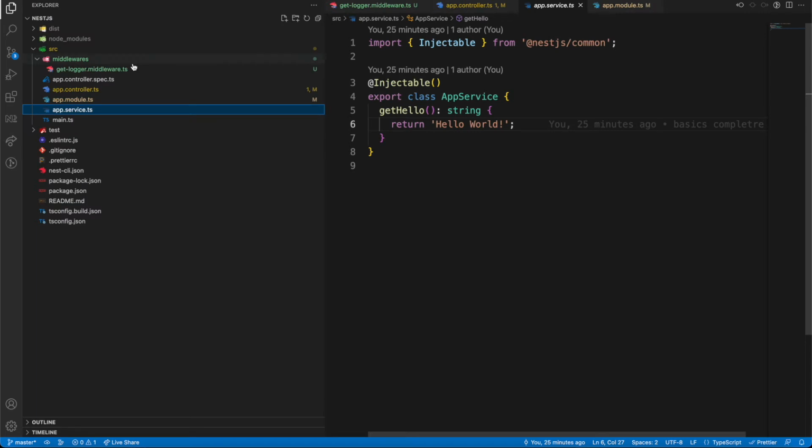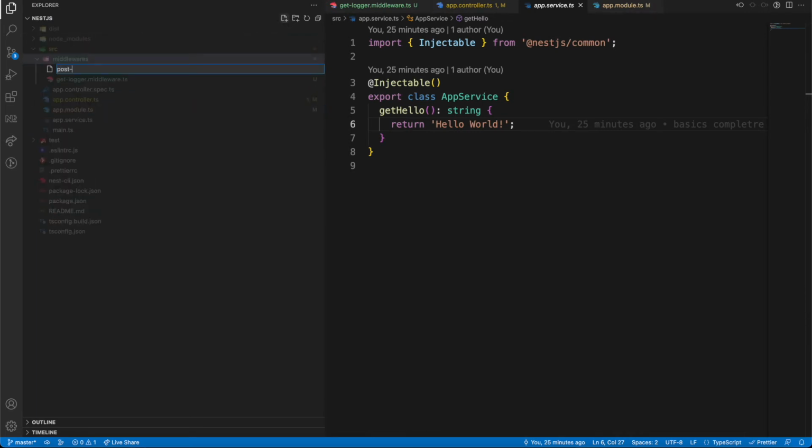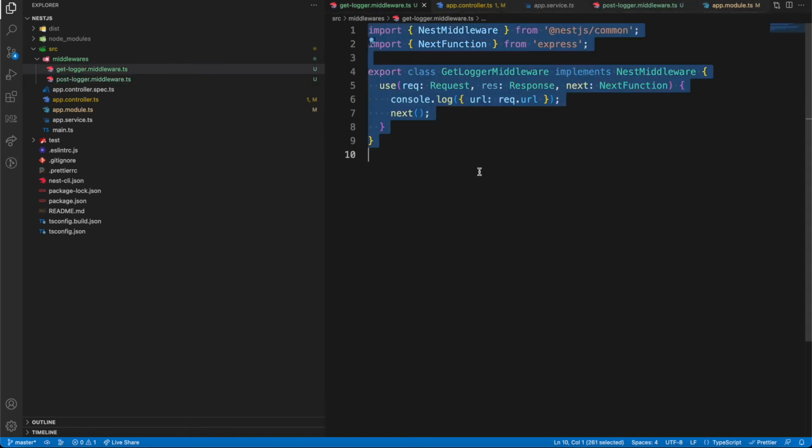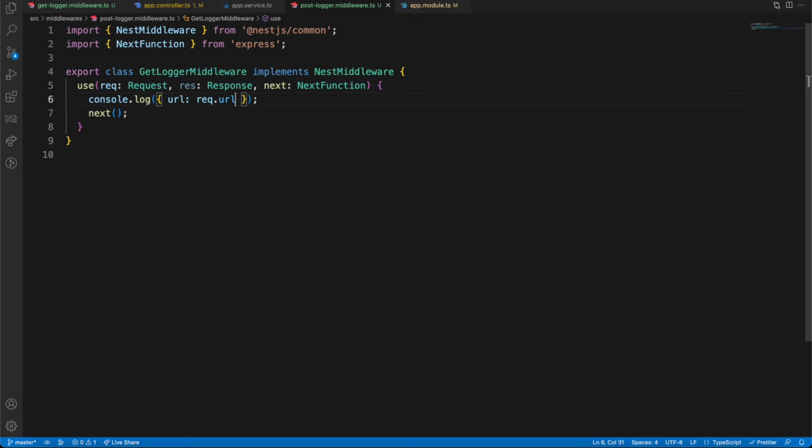Okay, we are going to write one more middleware. Let's call it post logger, and let's just copy this entire thing from here to here. The only difference is that this middleware is going to print the JSON body.